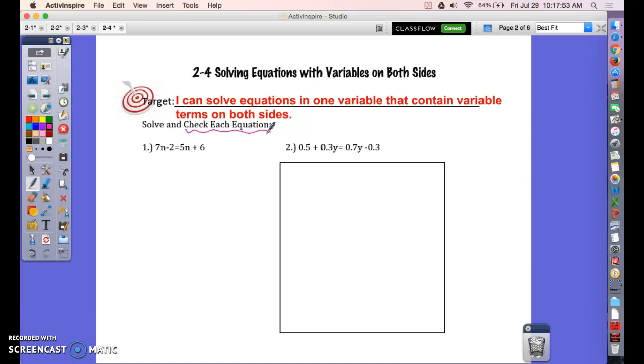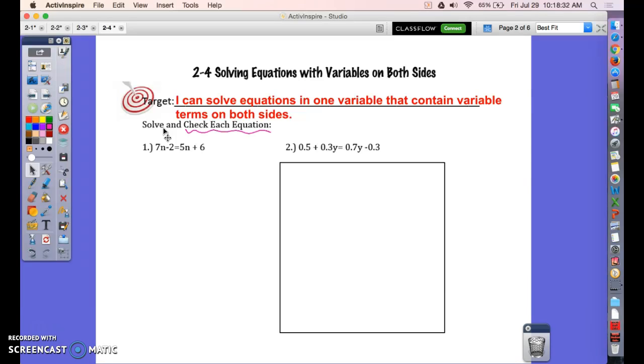So when I look at number 1, the first thing I look at is, is there anything I can simplify on each side? I can't do it on the board, but if I were to cover up the 5n plus 6 and just look at the 7n minus 2, you can't combine those. They're not like terms, right? So leave it. Now cover up the 7n minus 2 and look at just the other side of the equal sign. Is there anything you can combine over there? 5n plus 6, they're not like terms. There's nothing we can simplify. But check for that first. In number 3 and 4, we're going to be able to do something there.